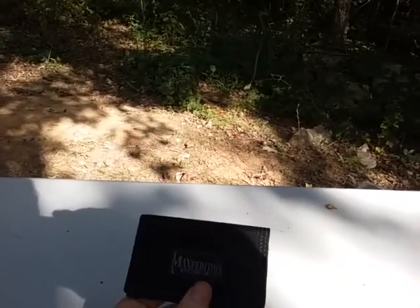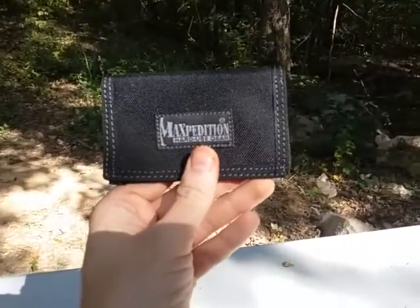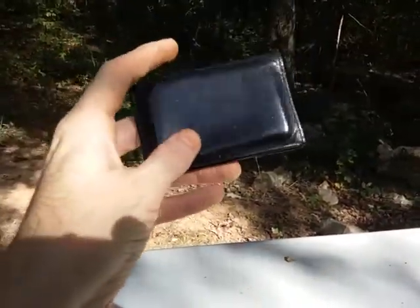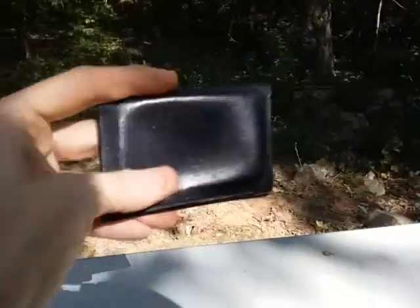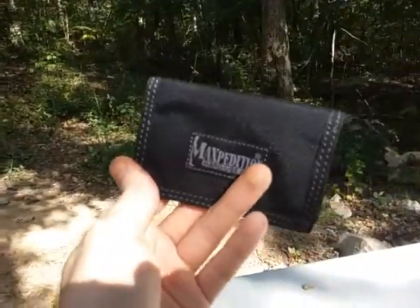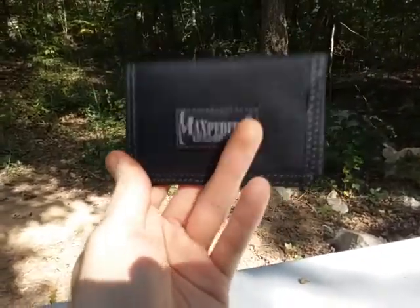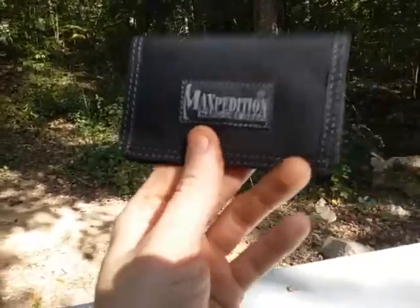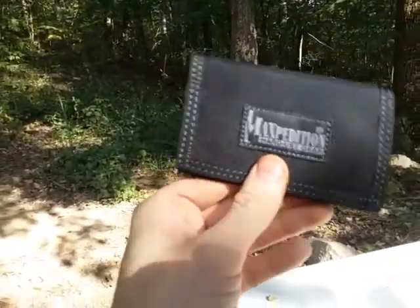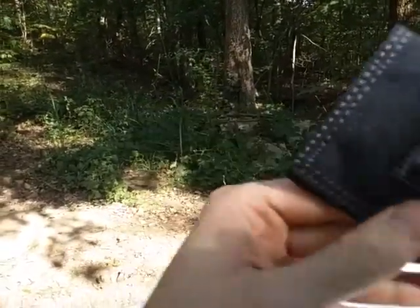I used to go back and forth between nylon full-size wallets and full-size leather wallets when I was younger. But ever since my dad gave me this leather bifold, I will have to say, it convinced me that I don't really need all that. There were things that I never used in my wallet. And since I've gone to these minimalistic or micro wallets, I've learned, just through trial and error, that you can get everything you want in there and you don't even fill the wallet.